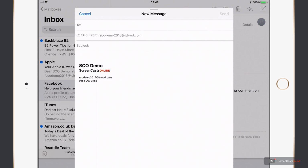Now, you have to bear in mind that you can only have a single email signature on iOS. You can't have multiple signatures like you can on the Mac. And again, they don't synchronize, so you need to create the signature on each iOS device.